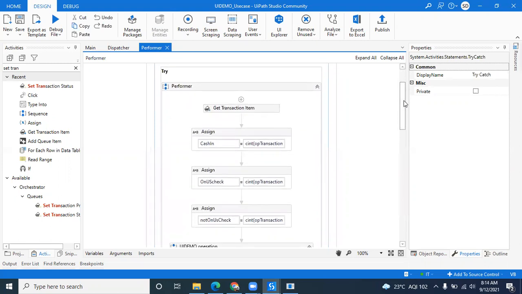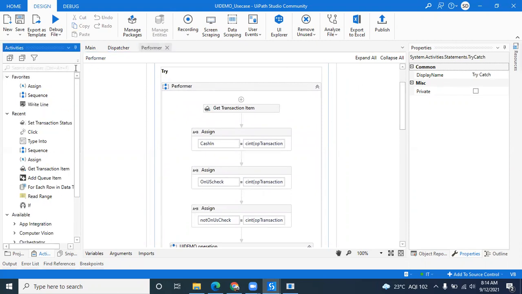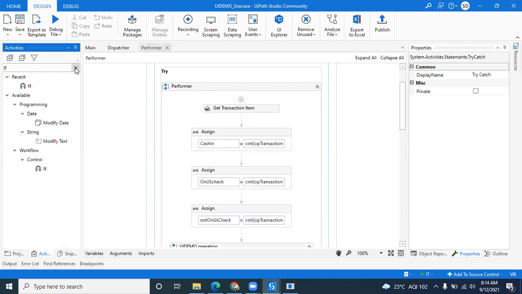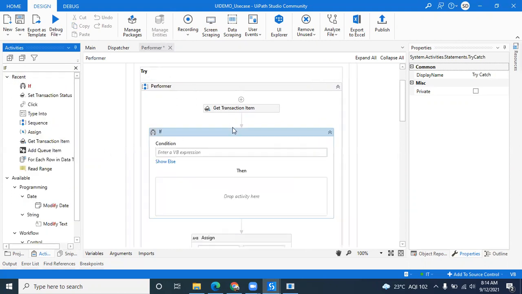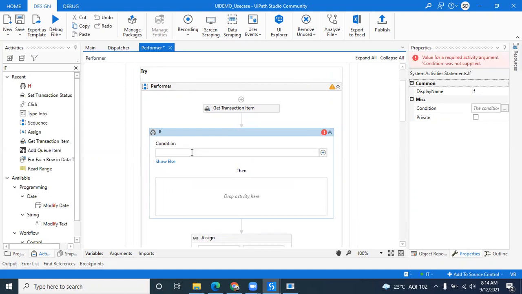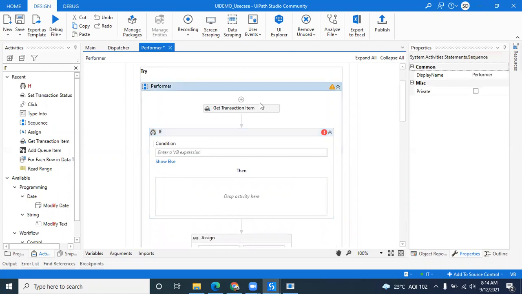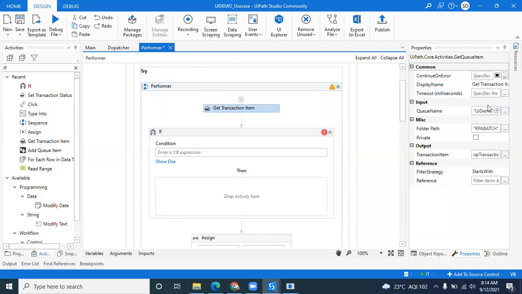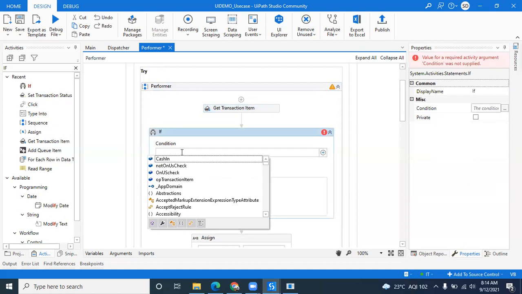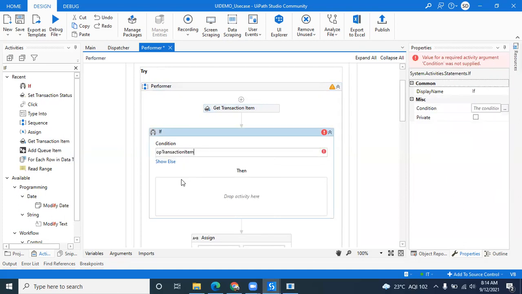Now, yes, we can put one condition. Normally, if also we can use. If transaction item is not nothing. Transaction item means, let's see, if we don't have anything in this, because already queue items are over, then in that case, this is generally used condition. Transaction item is not nothing.